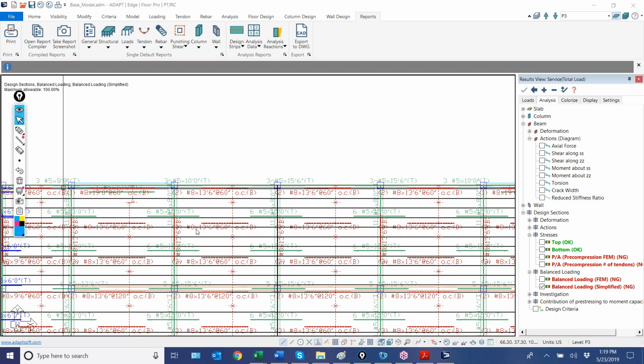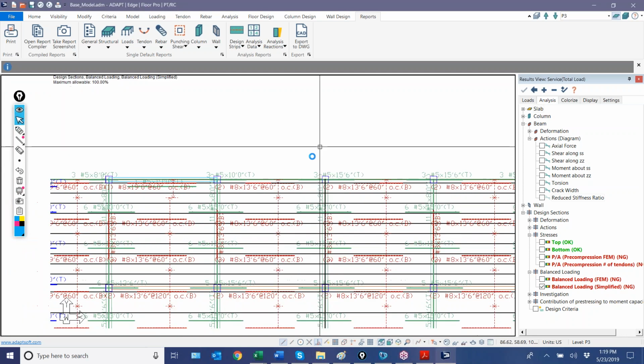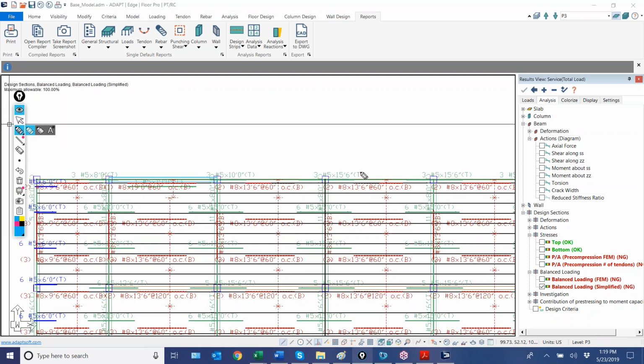That would also bear itself out once I add splitters to this beam and regenerate the strips. I can calculate the CG of this width, which is now the effective width, and you can adjust the anchorage of the tendon relative to this strip. You're going to have another strip here, and then a middle strip in here.